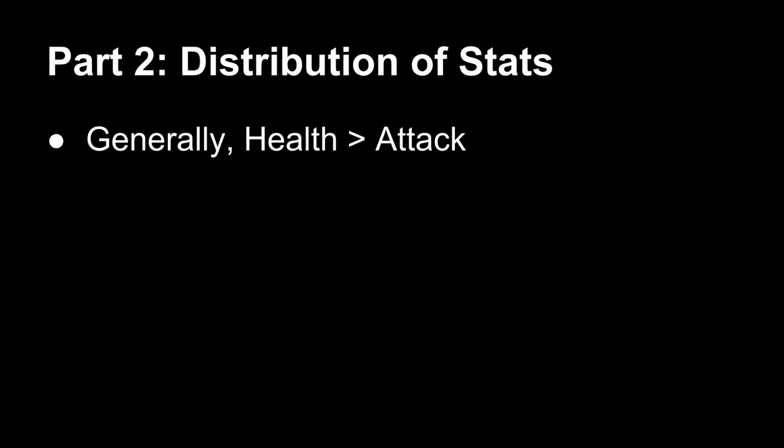Part 2 is the distribution of stats. Now, generally you want your health and attack values to be pretty close to each other, but generally health is a little bit better than attack. And the example I could think of is the Fen Creeper, which is a 5 mana, 3 attack, 6 health taunt minion. It's bad in terms of stats, but it has a good amount of health to attack balance, so sometimes that card can get some good value.